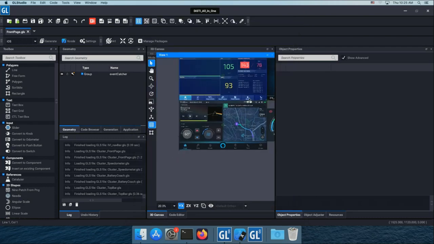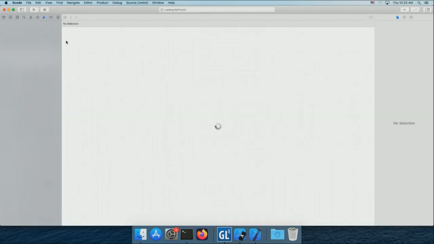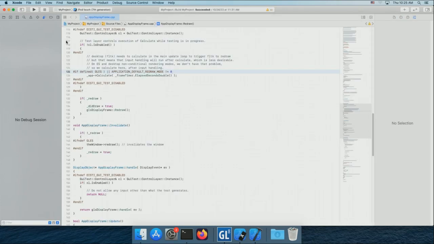And here we go. So to use the iOS deployment, you simply hit the generate button. The generate button will generate the code for the GLStudio application, and it will also use CMake to generate the Xcode project. Once you've done that, you will click on the Xcode button and it will launch the generated Xcode project in Xcode, which includes your generated code, your content, your user code that you wrote, as well as the iOS integration layer.